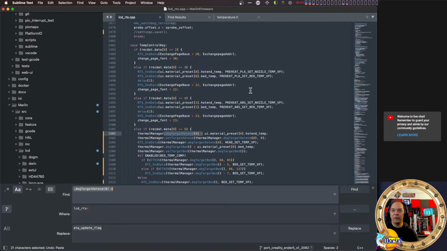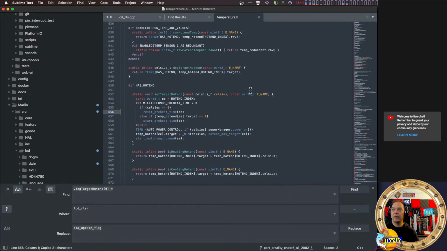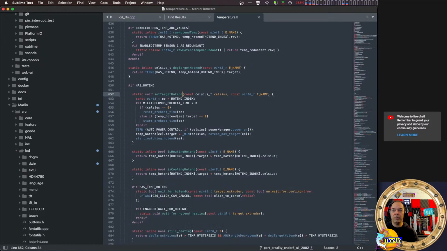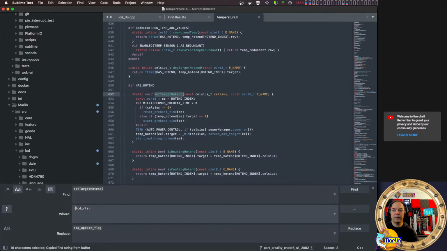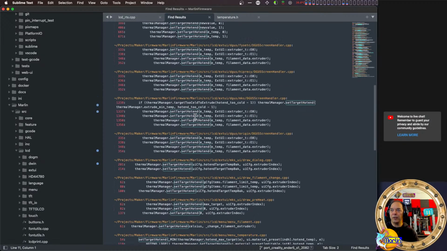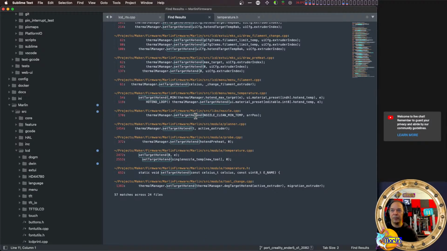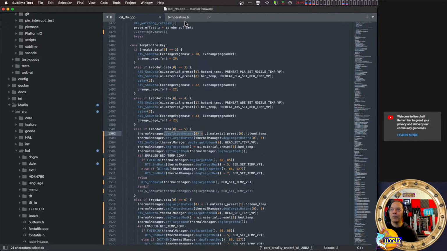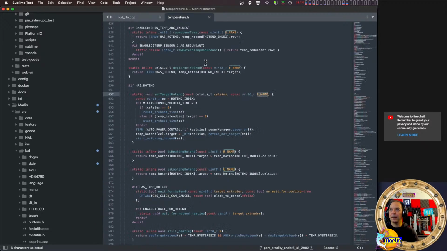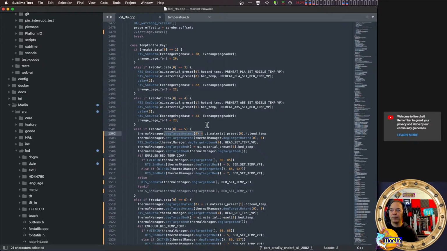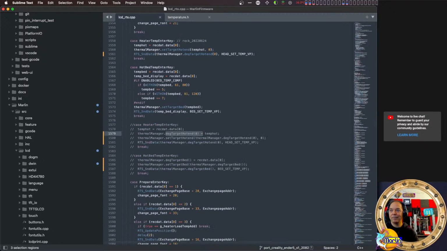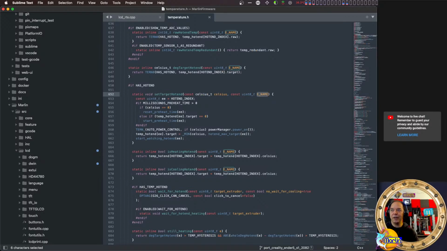So let's see what that looks like when it's used in various other places. So yeah, it's used in various other places, including a lot of UI. But yeah, the index is the second number. So if you have something like this, it should be this.